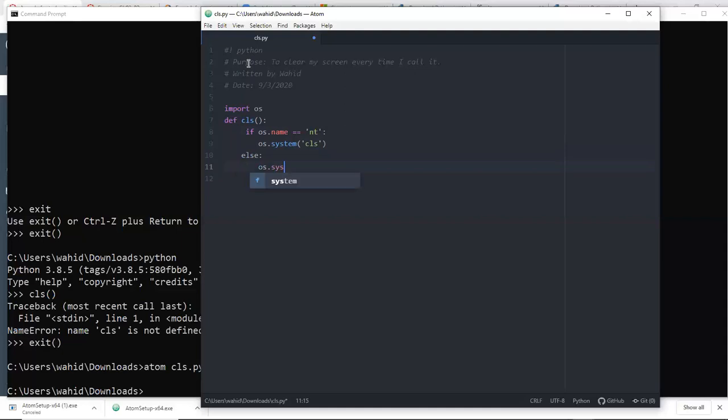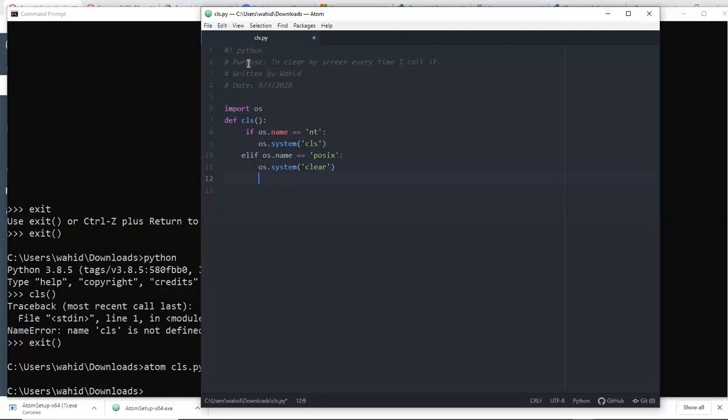So os.system, and then the else part I could say elif os.name is equal POSIX, which is Linux, and then do os.system, run the clear command. So whether it's POSIX, whether it's Mac, Linux, or Unix, it will be POSIX.